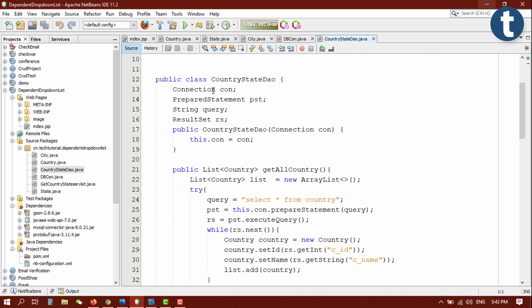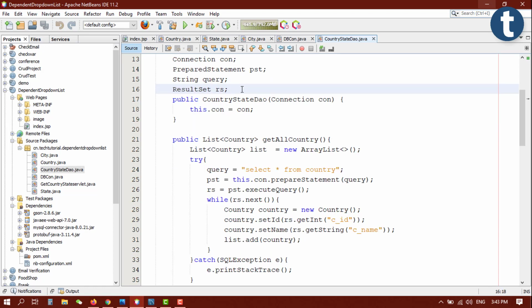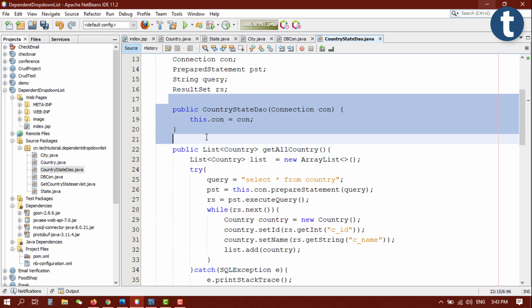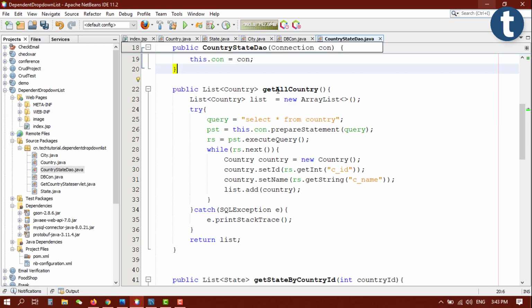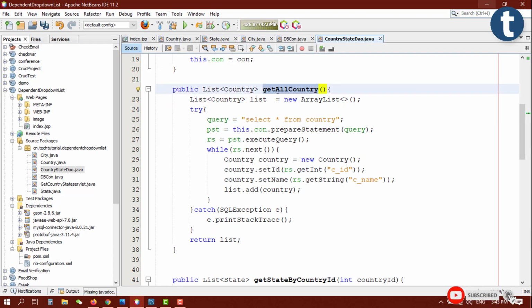Here I have a few variables: the connection variable, the prepared statement, the string query, and the result set, because we need those things many times. That's why I define those variables globally, create the constructor for our connection, and then create one method to get all countries.